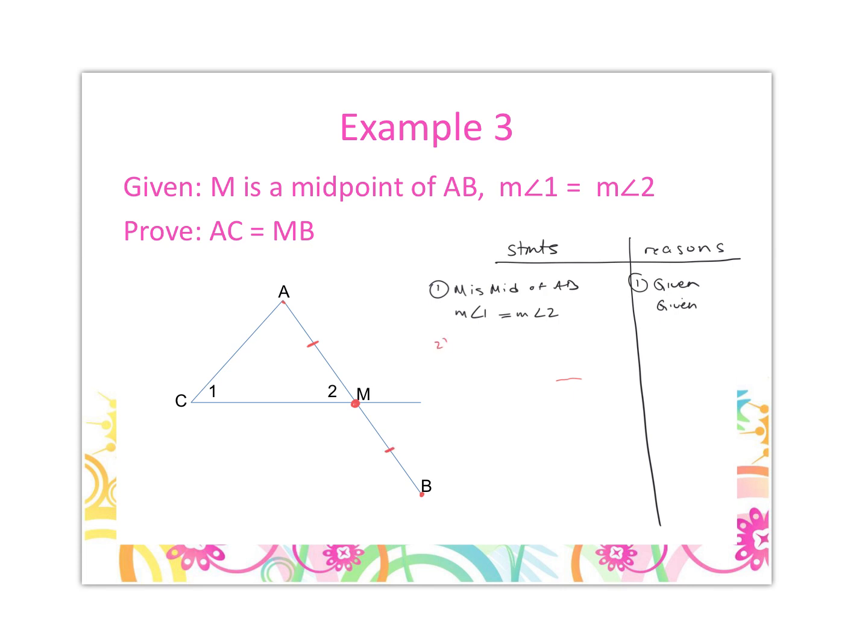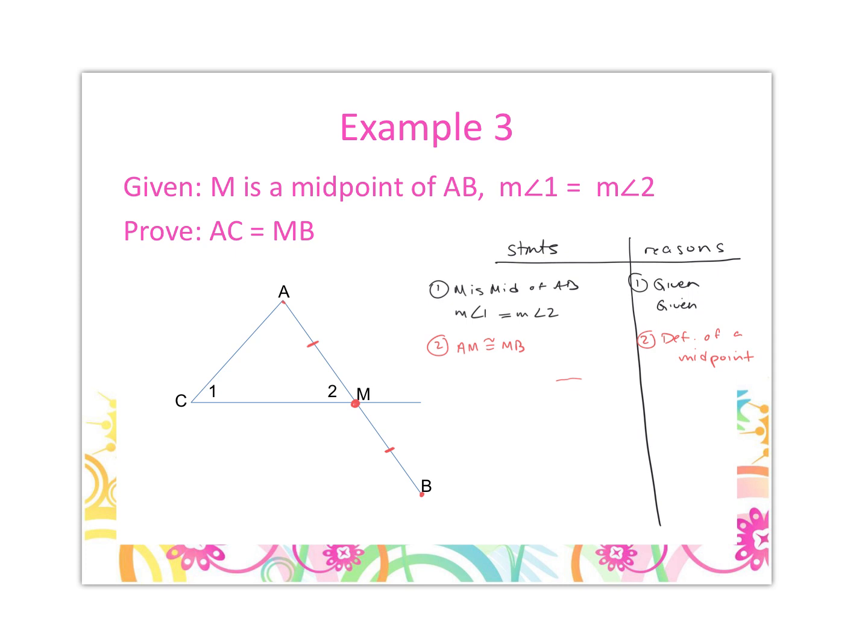And so for me, that's the next thing I'm going to do. I'm going to say AM is congruent to MB. And the reason I know that they're equal is just the definition of a midpoint. So as soon as they tell me something's the midpoint, I'm going to use the definition to tell what's equal.